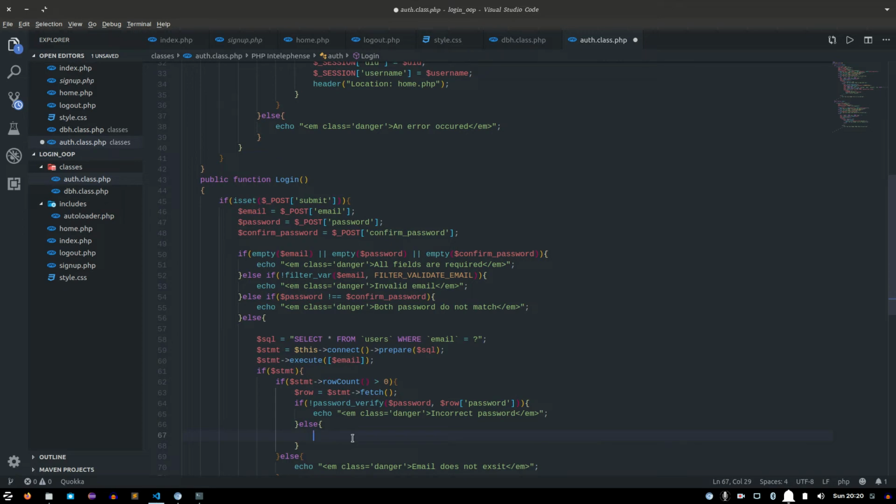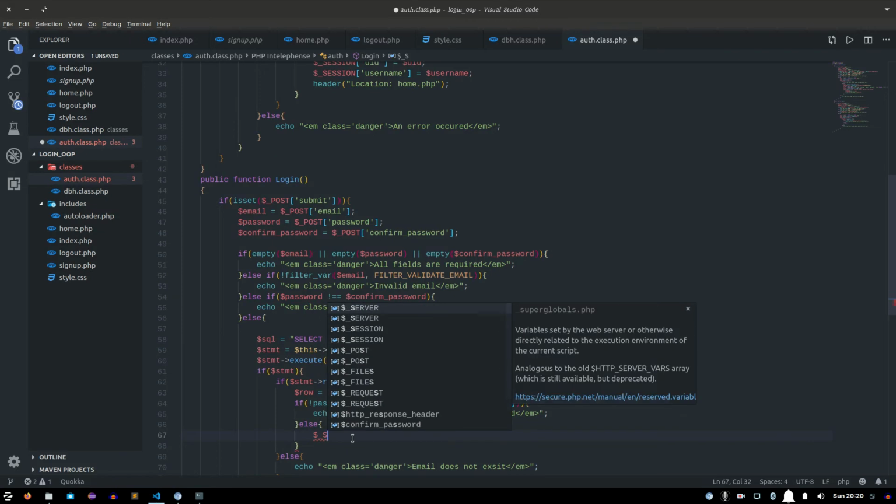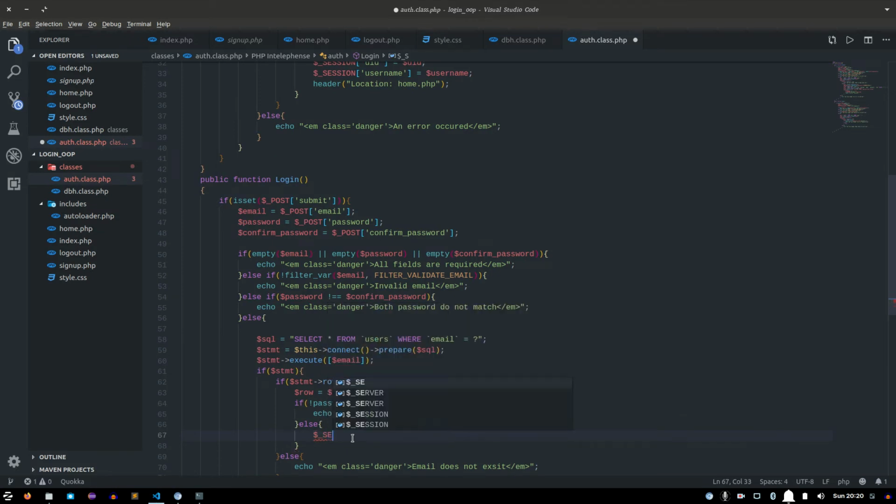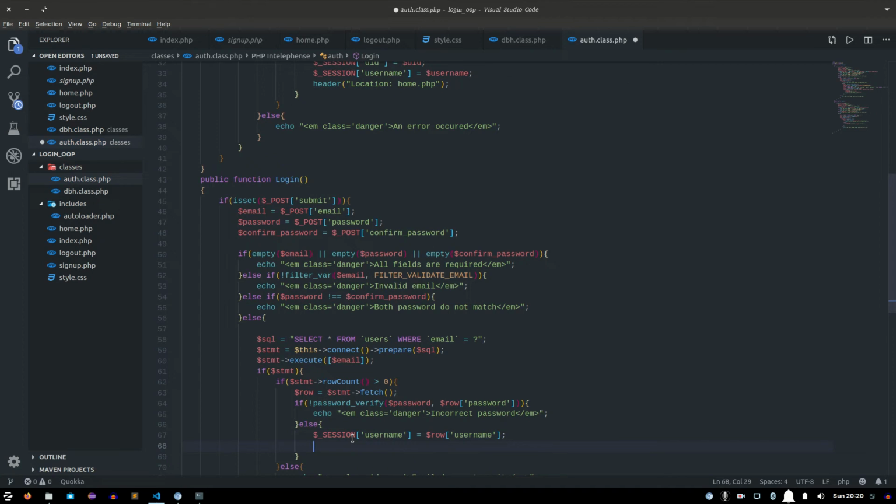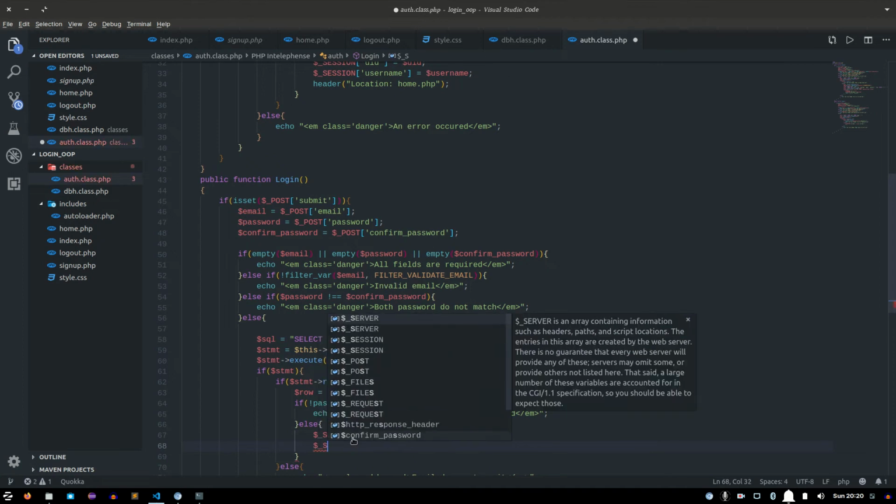So if it's correct, then we'll start our session. The first thing I'll do is session. I'll give the session variables. I'll say username will be equal to $row username. Then I'll give the session UID.